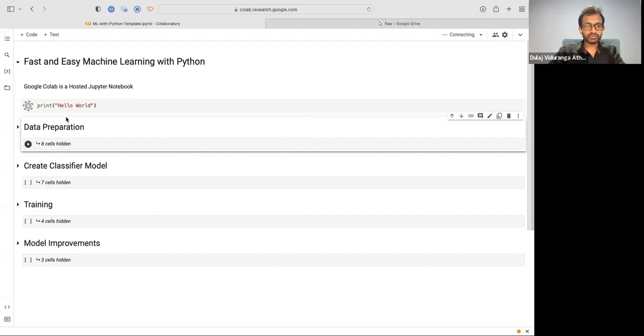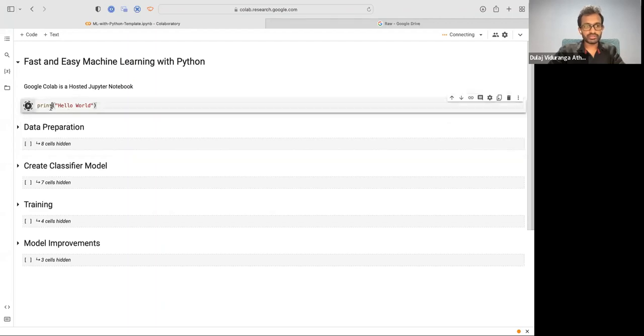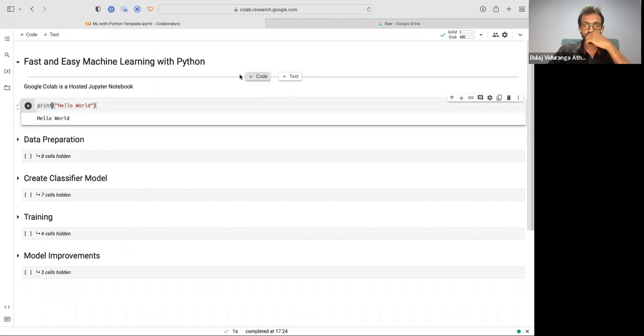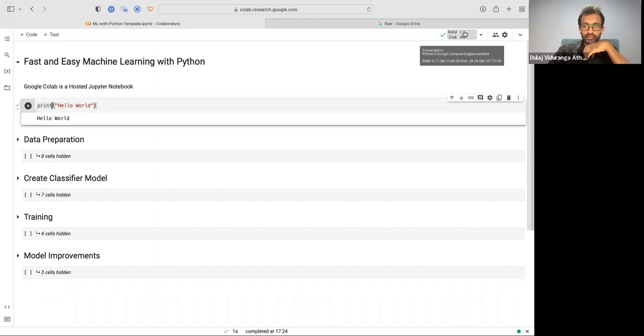Any Python code that you write, you can execute right here. One thing you will notice is that initially when you open a Jupyter notebook, Google Colab will create a backend instance for you, so you will have to wait a little bit for that to happen.